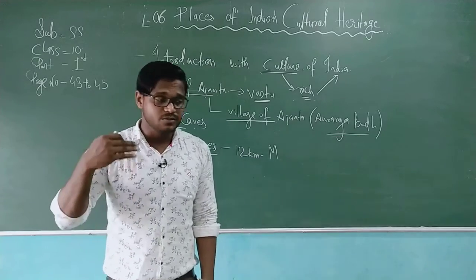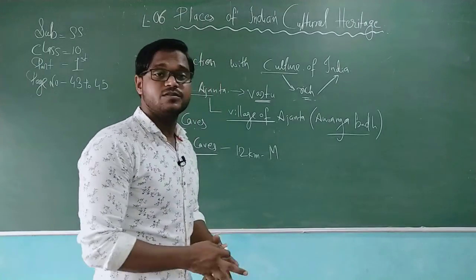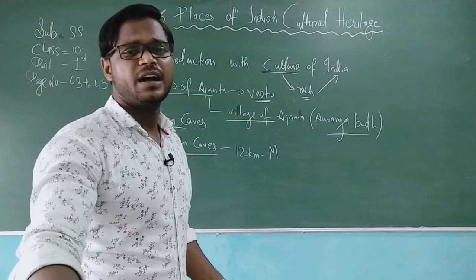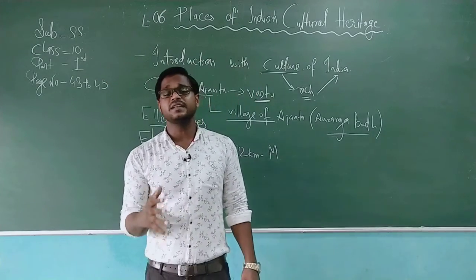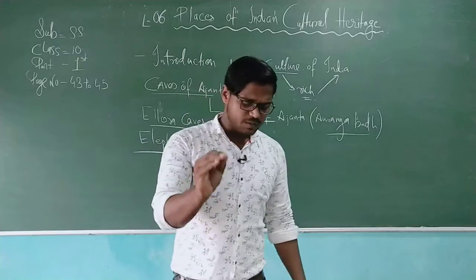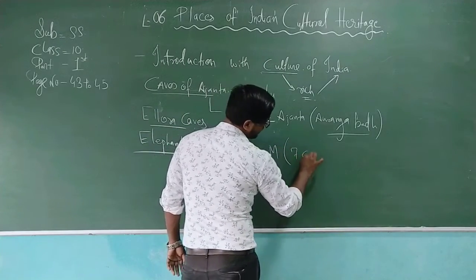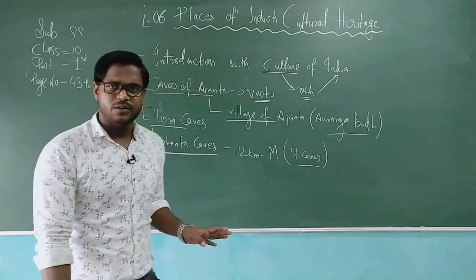You will find the figures of Shiva, and you'll find other figures like Buddhist figures and all. Lots of figures are carved there. So that's how it is known as the Elephanta cave. Therefore we can say 7 caves are there in total. How many caves are there? You must remember, my dear students, I'm writing here, there are basically 7 caves. Most of the caves have been submerged inside the water, so 7 are remaining.